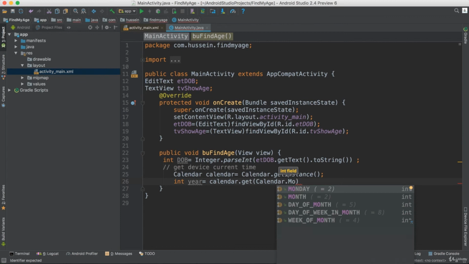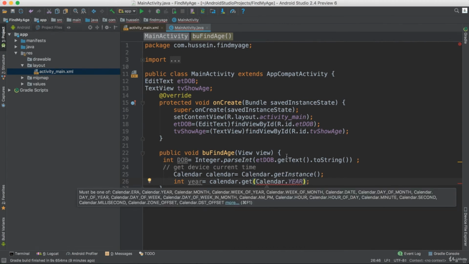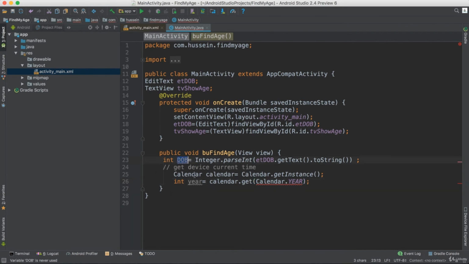Whatever you want to do. I want to get the current year from the device. Here we go. Now I have the date of birth, I have this year, so I would say integer age, the age of the person will be equal to the current year minus the date of birth. So I will have the person's age.